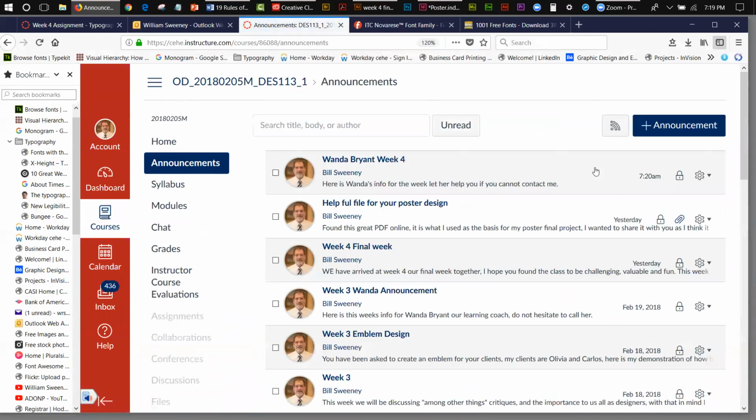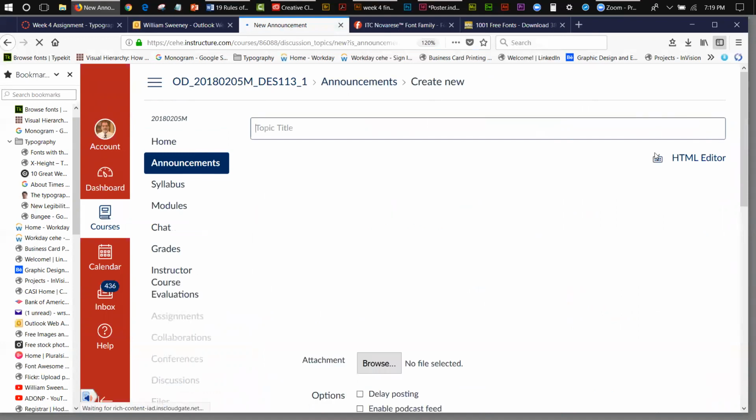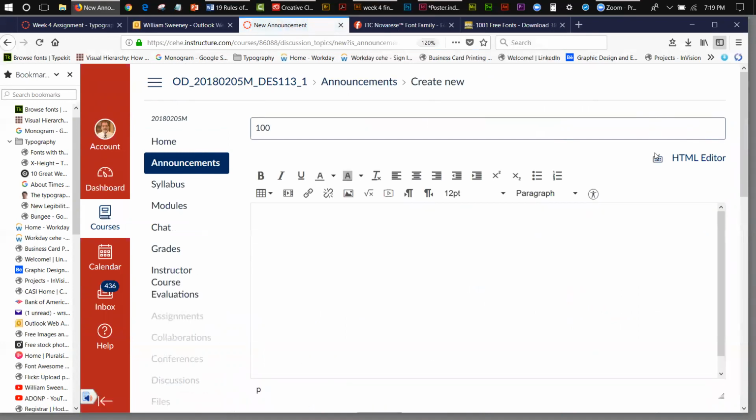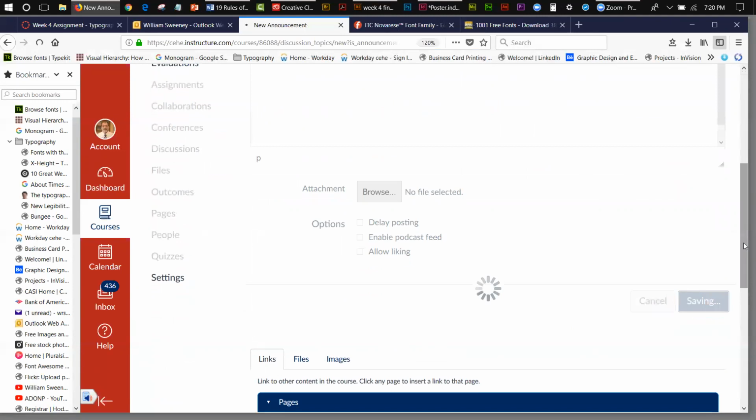What I'm going to do very quickly so that you could see me do it is create an announcement, and this is 1001 free fonts. Okay? And then I'm going to click and press Control V, paste it in there. And now you have the link. I'm going to save that. And now you have an announcement.